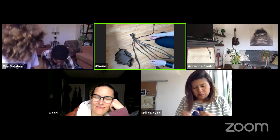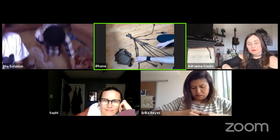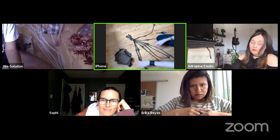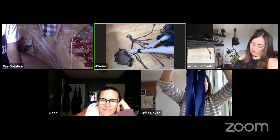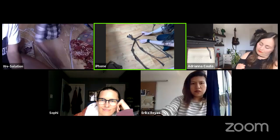So once you have your knot, what we're going to do essentially is make 4 different groups. You're going to separate 2 strands, 2, 2, 2, and 2.